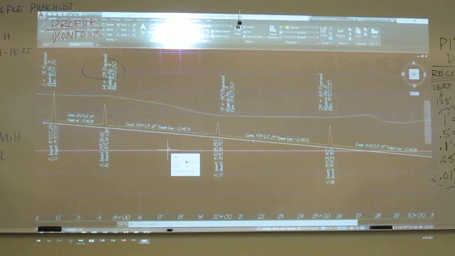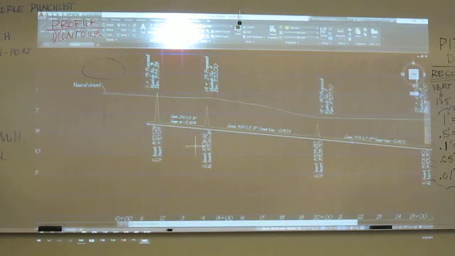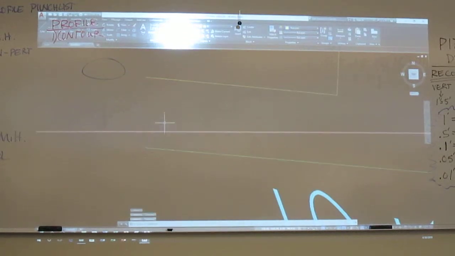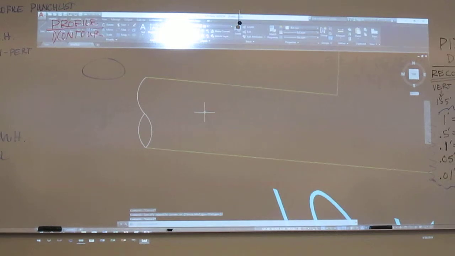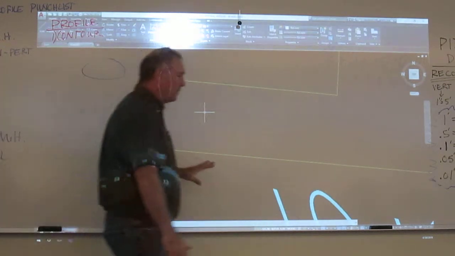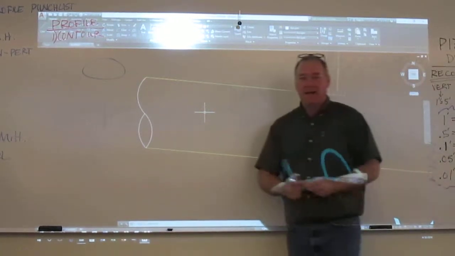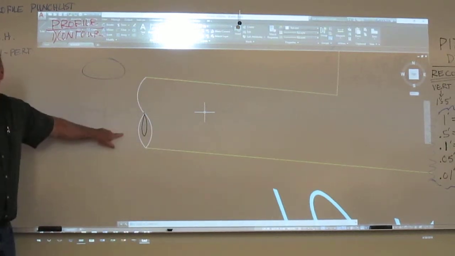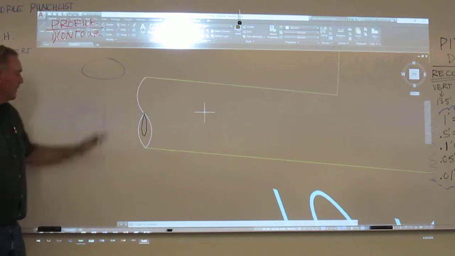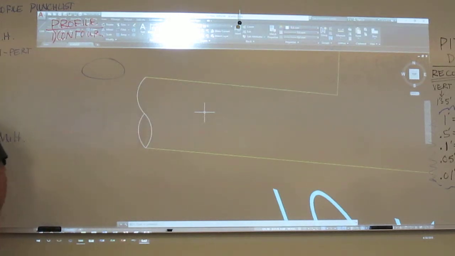One last thing to point out on this that you might be confused about. I need to change this so you can see it. It is a pipe, so please put the proper pipe break. Now, I don't have the proper pipe break on here, and you're not going to get the proper pipe break at this scale because it's a pipe, right? So a pipe one actually looks something like that, and we hatch it, chapter 16. You'll never see that at this scale, so just do a solid pipe break, and do not hatch it.